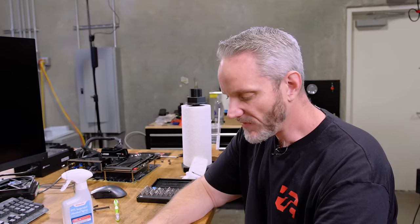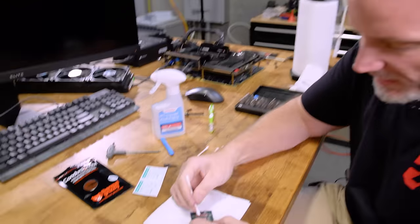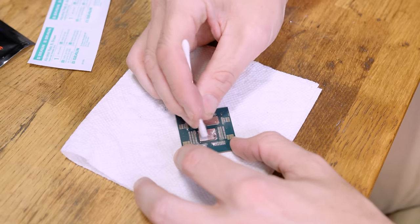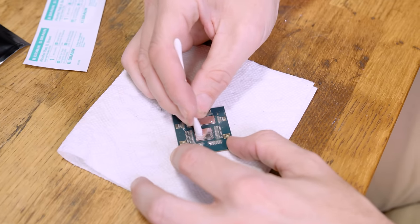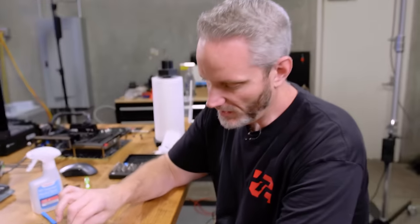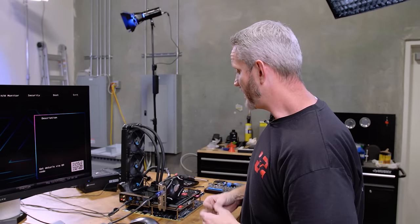Anyway, using the liquid metal on here is working pretty well, and then cleaning it up, just using a bunch of different Q-tips to sort of soak it up. So let me finish getting this off, and then we'll get it installed and we'll do some temperature testing. But okay, so some time has gone by and some discoveries.